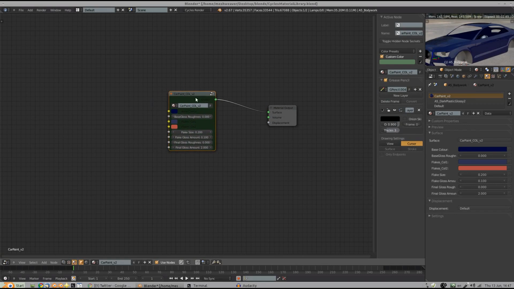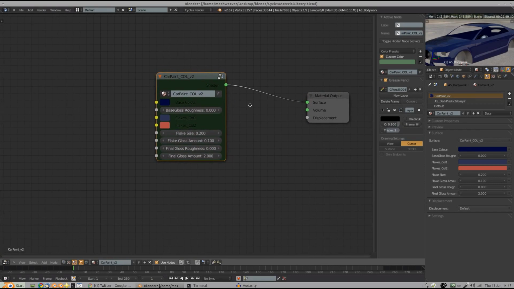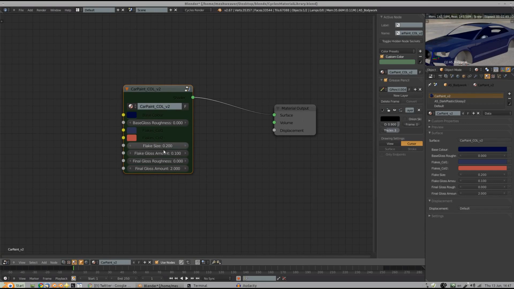Now, as you can see here, this is the shader itself, and it's got 8 different values, and I'll probably add a few more once I improve the actual physical realism of the shader, because right now it's pretty nice, but I find it's lacking a certain something. I've got Cycles set to GPU render up there, and we're also seeing some pink here, which is due to the flakes, but I'll get into that later. I've set this to GPU render just so I can keep track of what's going on in the viewport, and you can see the changes in real time.